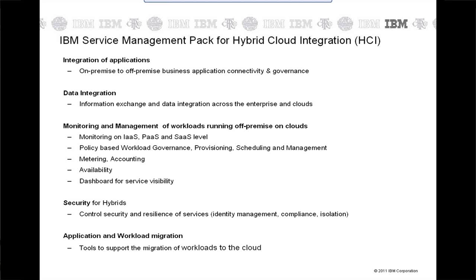So what is hybrid cloud integration? Currently, when you take the Tivoli software like TSAM and other Tivoli products, they are used for monitoring, managing, provisioning your hardware and software for applications within your enterprise. So you have a data center and you can manage and provision everything inside your enterprise using the Tivoli software. By installing this plugin on top of CastIron 6.1.02, you can monitor, provision, and do all those things for the cloud-based applications as well, and also the hardware.